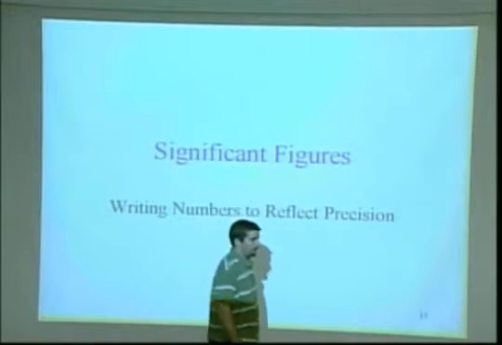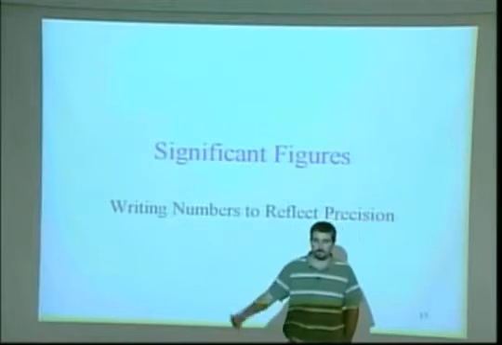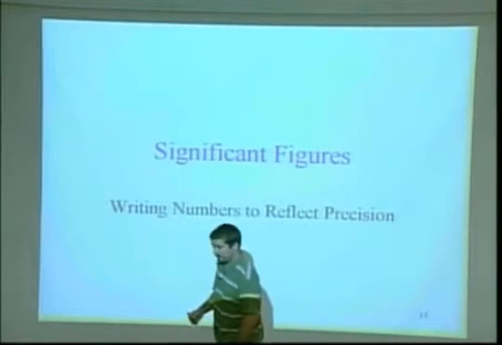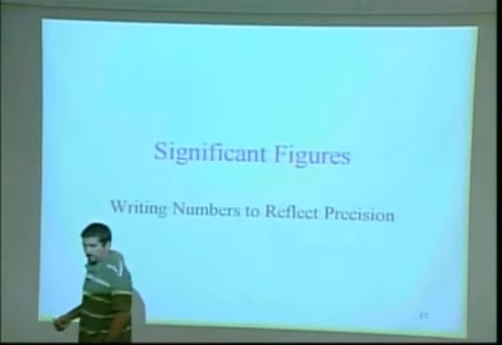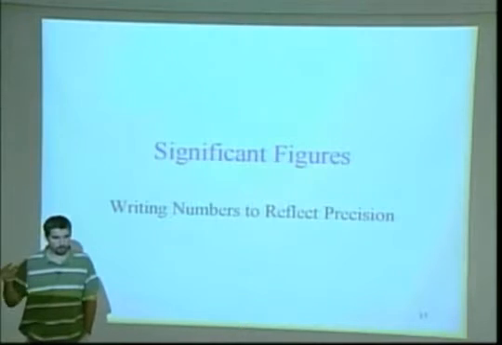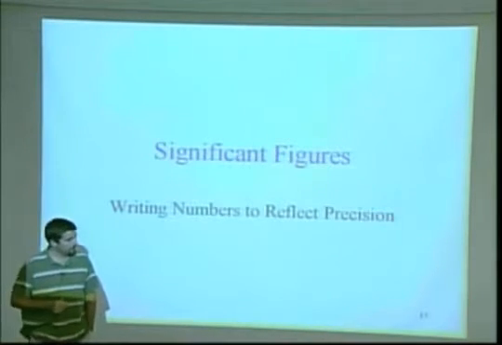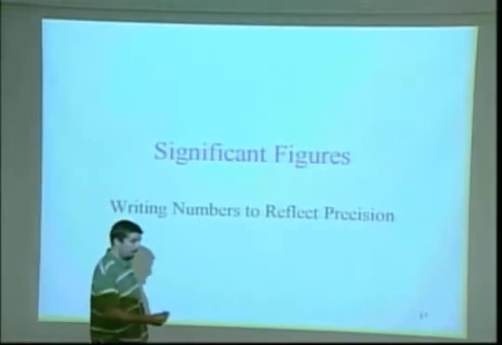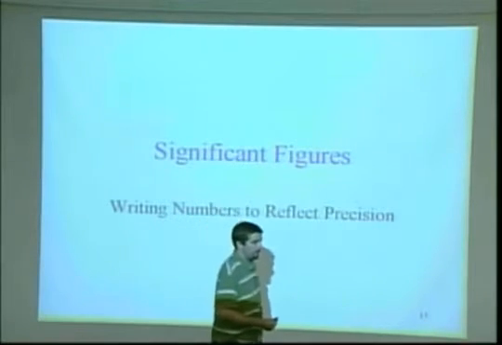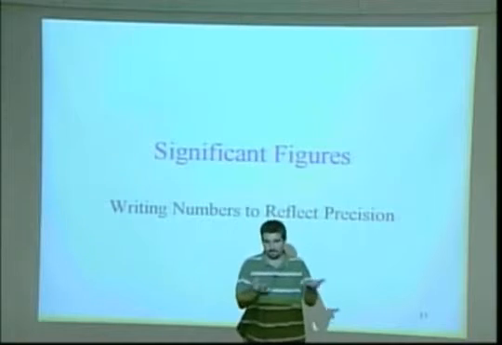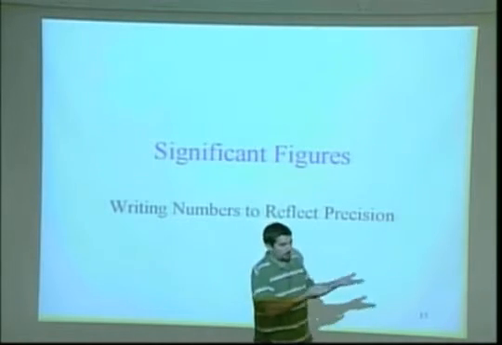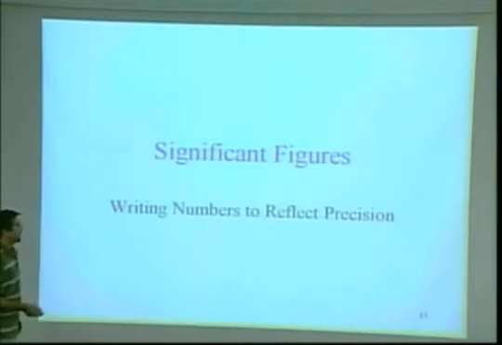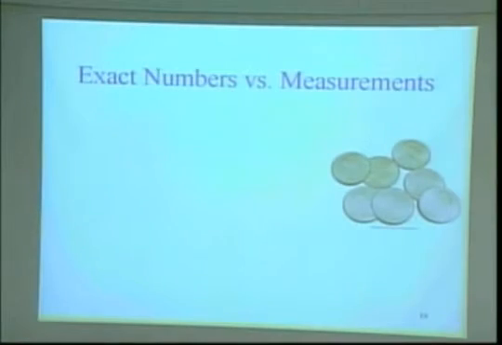You cannot claim something that is not true. For example, if you take a measurement and say that the age of this thing is 8.765243 years old, that's a big difference from saying it's around 8 years old. One is far more precise and far more certain than the other. So you've got to be careful, and if you're using instrumentation in the lab, you have to recognize the limitations of the instruments you're using, carry that over into the math, and show that to me whenever you're doing the work. Okay, so this is all about writing numbers to reflect precision.